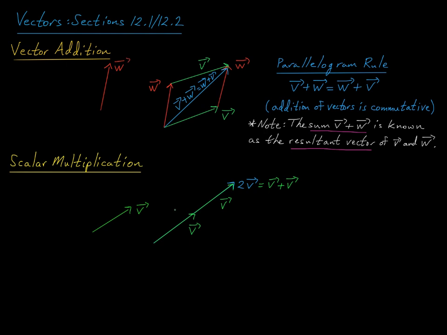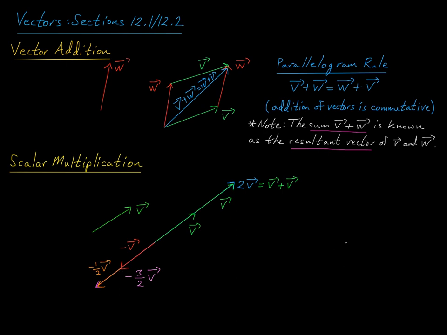And using this convention up above, if I add v to itself, I'm just attaching the tail of v to the tip of v, and then forming that resultant vector, and there's 2v. Okay, now what about something like minus 3/2 v? Well, I'm going to stretch out the length of v, so the resulting vector would be 1.5 times the length of v itself, and then with that negative, it's just going to turn the vector around. It's going to point in the opposite direction.